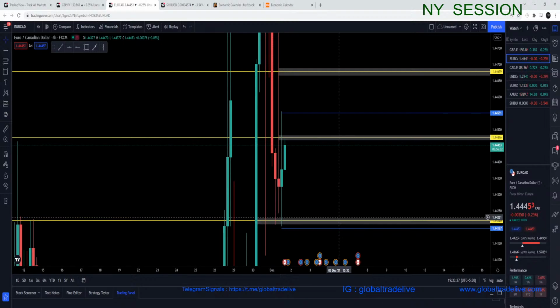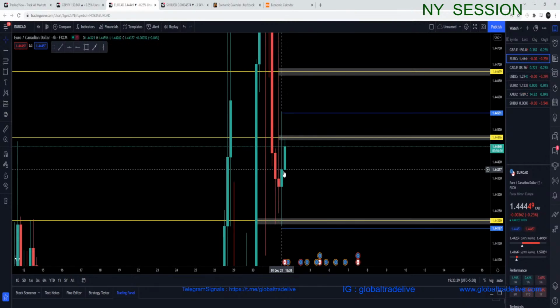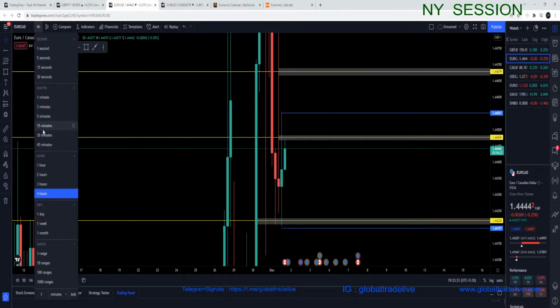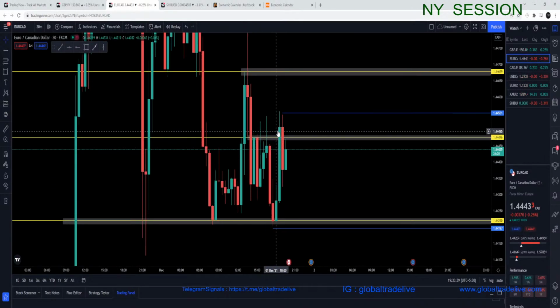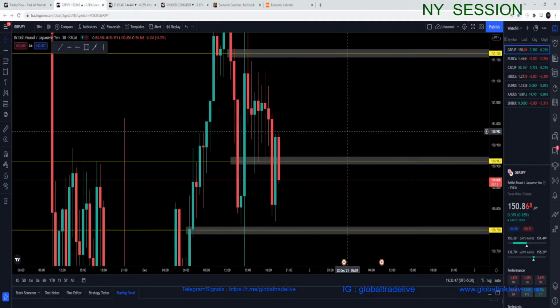Okay, so the 4-hour candle has been closed with a huge rejection and a weak bullish candle over here. That clearly shows that EuroCAD buying pressure is now minimizing. And this fake out over here also means the same thing. So that means it can possibly move down if this is a genuine fake out over here.